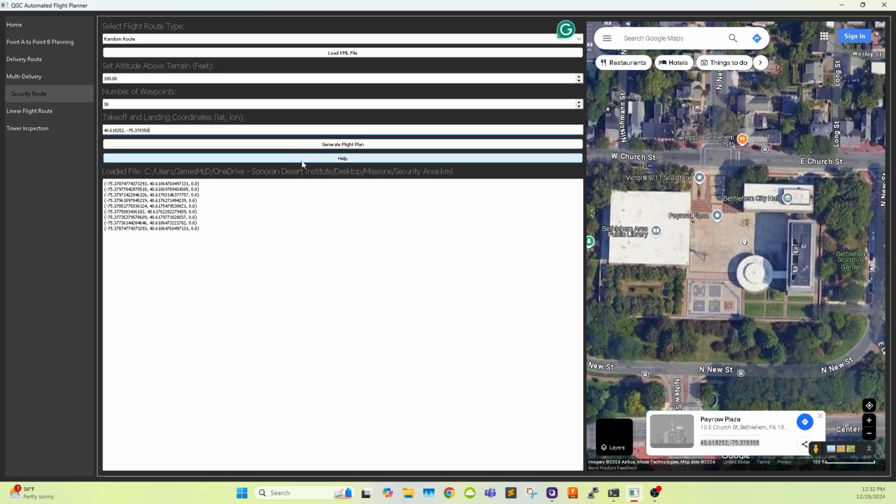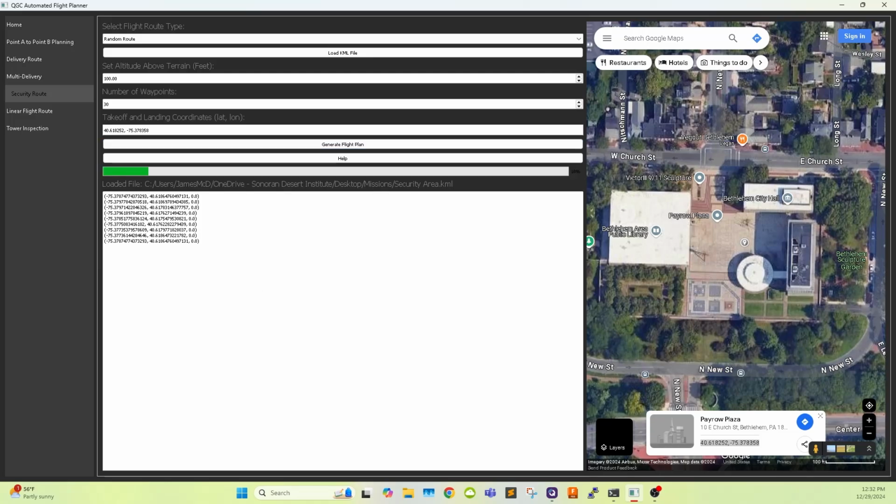Now, if you need any help or assistance understanding how to use this tool, you can go ahead and hit that help tool. It'll display the instructions for this specific tool. Just go ahead and generate the flight plan. Now, it does take some time to generate. You will see that progress bar as it goes through the flight plan generation. It is checking the terrain elevation at each waypoint location that is randomly generated before it outputs it to the .plan file. Once this is done loading, you'll be asked to save it, just like any other tool.